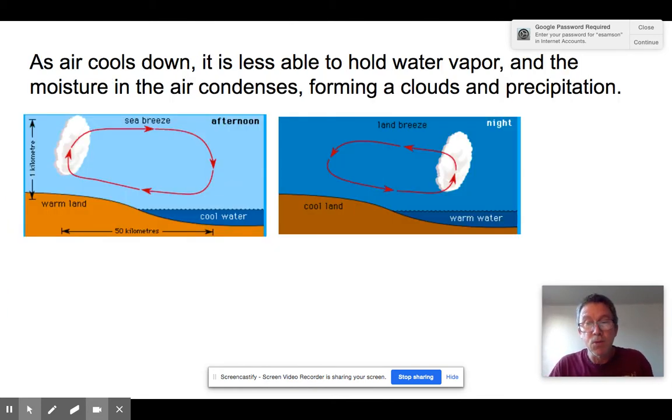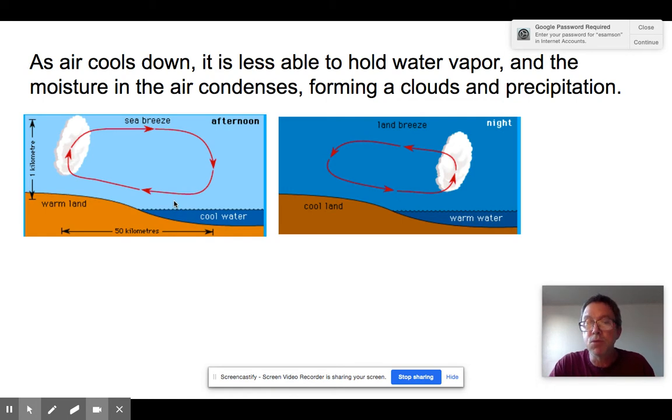Now, here's what makes weather. Weather is more than just the wind blowing, it's also precipitation. So let's think what happens. As this air moves across the water, it's going to pick up water molecules because of evaporation. Molecules at the surface of the water are going to get ejected upwards because of the violent shaking of the molecules of the water. Sometimes they get thrown into the air, we call it evaporation.